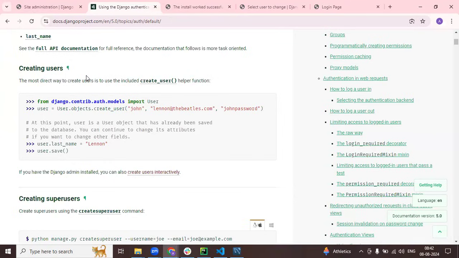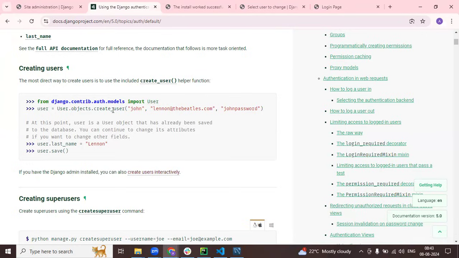Correct. So in that case, you can use this. From django.contrib.auth.models import User table, because I want to create the user in the user table. So I have to import the user table. Then user is equal to User.objects.create_user function, you can use it directly.